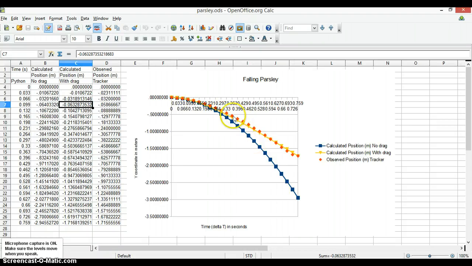It shows slight inaccuracies throughout the curve, which may have been due to the difficulty in locating the average position of the blurry parsley on the tracker screen. So the moral of the kitchen physics story today is, if you can consider all of the net forces involved in an object's motion, even a CPA can do a halfway decent physics experiment.